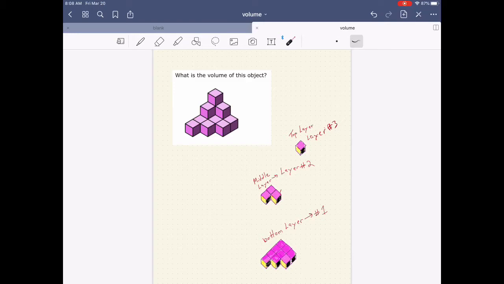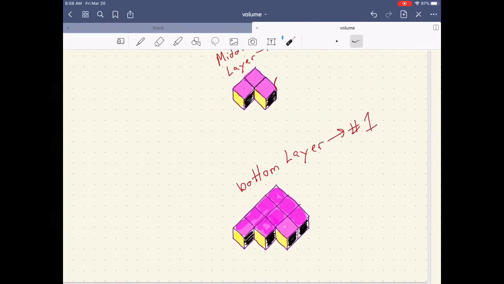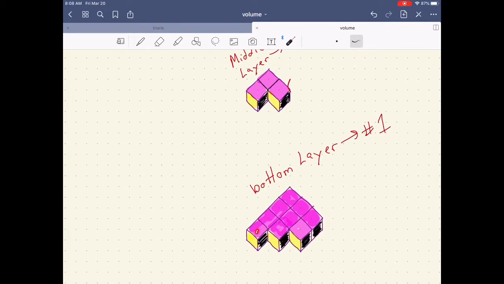How many cubes are on each layer? It's hard to see because look, there's 1, 2, 3, 4, 5, 6. I only see 6 cubes, but there's actually 3 more hidden. There's one underneath this one, underneath that one, and there's one in the back. So I kind of drew it for you guys to see how it looked. Remember, these are the only ones that you guys could see, but there's these 3 that are hidden right there. So all you have to do is visualize it, and then you count how many cubes there are. So on this one, there are 9 cubes.